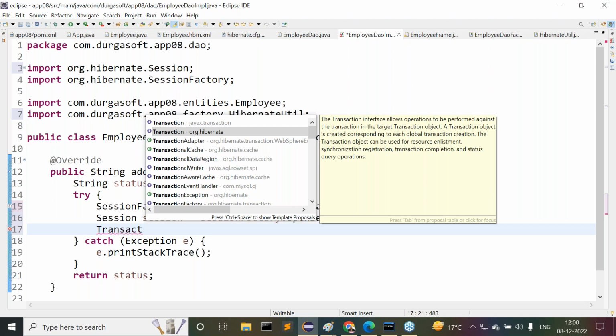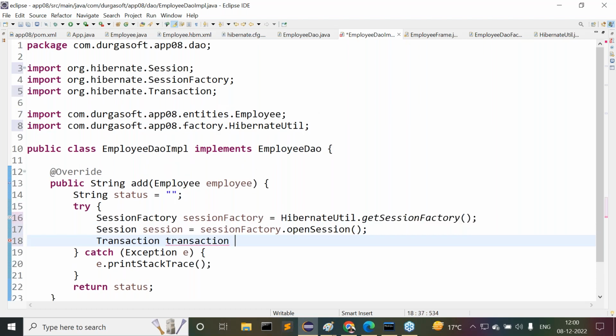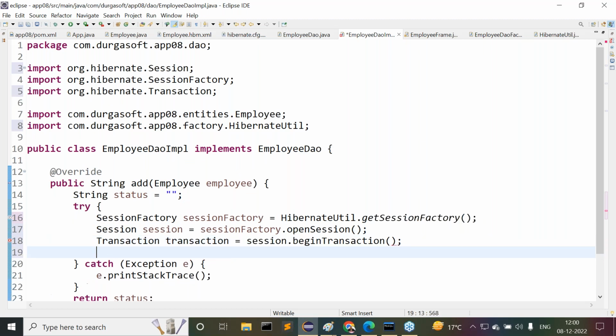Begin transaction. First of all, I want to check whether this employee exists or not. If the employee exists, then I want to display the existing data. If the employee does not exist, then I'll insert the data.